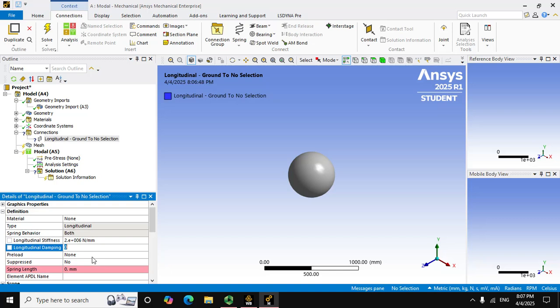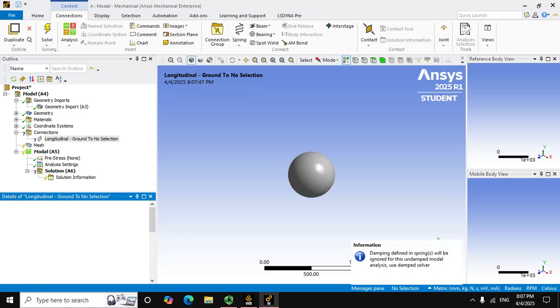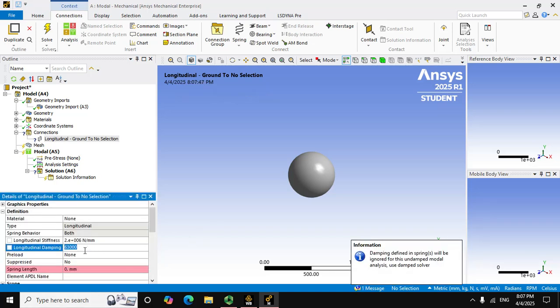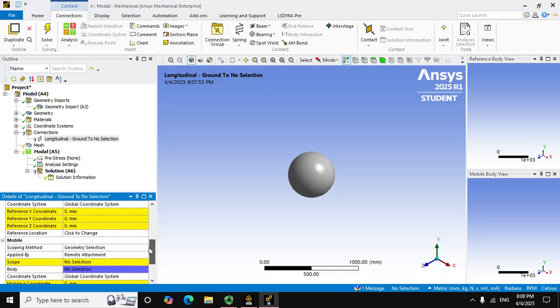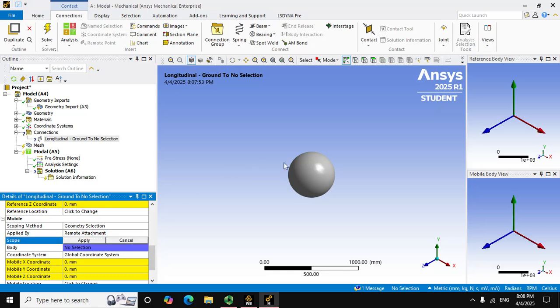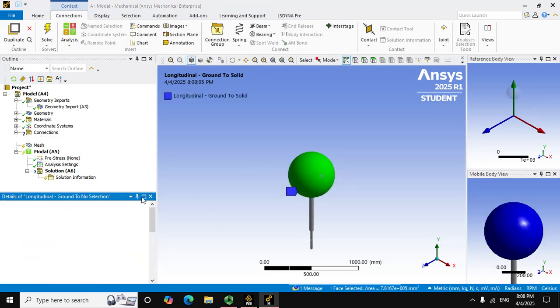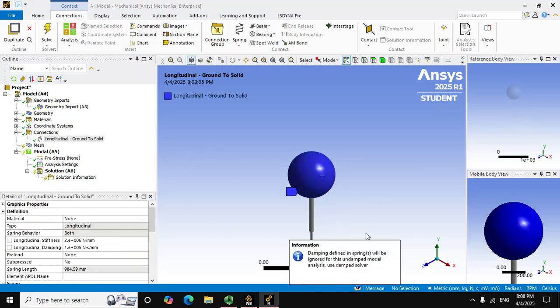Okay, let me see. Oh, let's say 100,000. Alright, so this is our damping. And we're gonna connect this mass to the ground. So we gotta pick this and connect it to ground. So now it's connected.